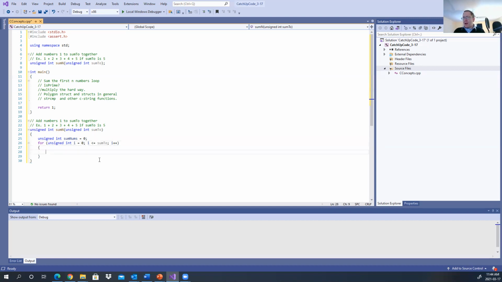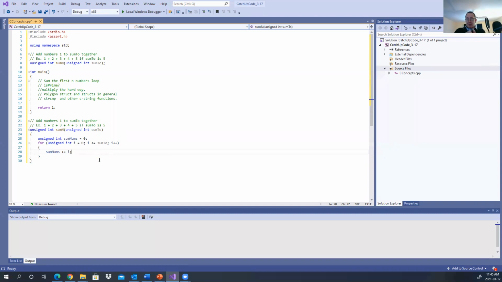Then I'm going to do sum_nums plus equals, the shortcut version. This means take sum_nums and add this next number to it. The number i, right? It's a 0, then it's a 1, then it's a 2, then a 3, then a 4, until I stop. It's my count, how many times I've gone through the loop, or the index, or however you want to call it. It's this number that just keeps on counting up. It's very useful because I want to know how many times I've gone around this thing.